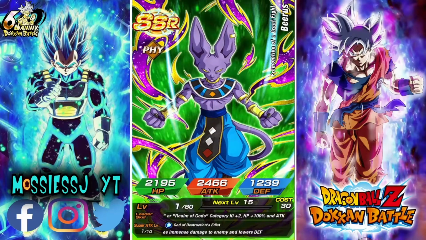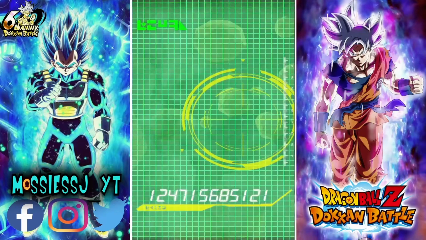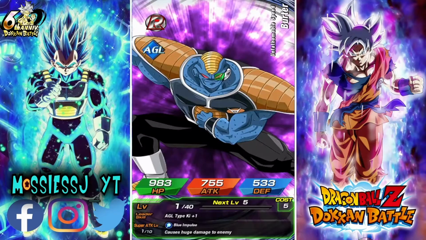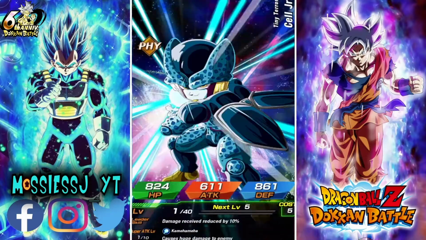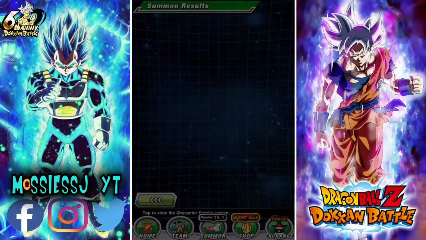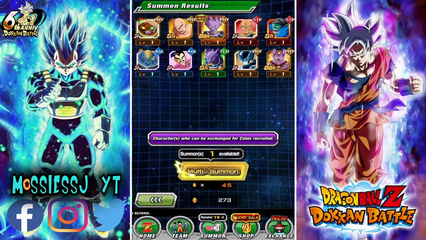Beerus, that's a dupe for him. But I hope that isn't the main unit. Come on, give me the LR. Ah, God damn it. But still, I'll take that. That's actually quite a decent summon there. You got Champa and Beerus, both physical as well.